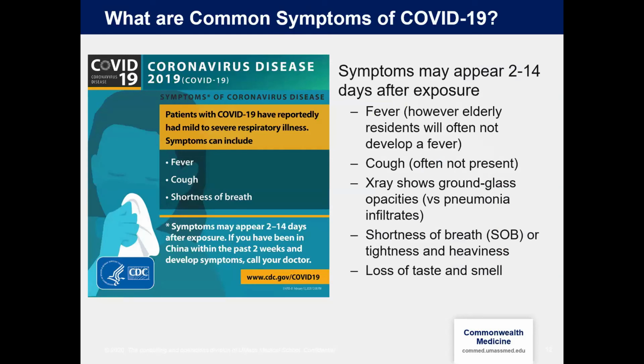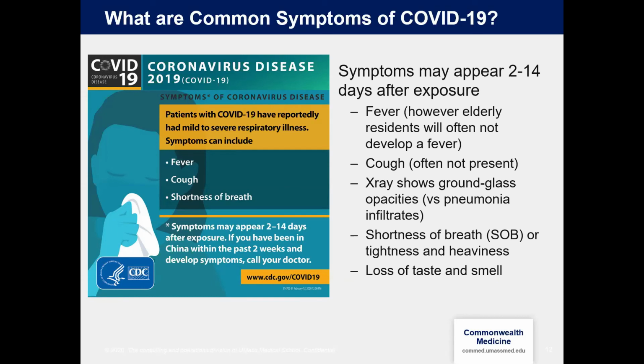So some of the common symptoms that may occur 2 to 14 days after exposure: fever, typically in younger individuals, but as you probably know, elderly residents often don't develop a fever. I have a mom who's 88, and that's one of our biggest challenges, trying to figure out when she has an infection or a urinary tract infection. She doesn't develop a fever. And often it's more of a mental state change that we know something's going on.